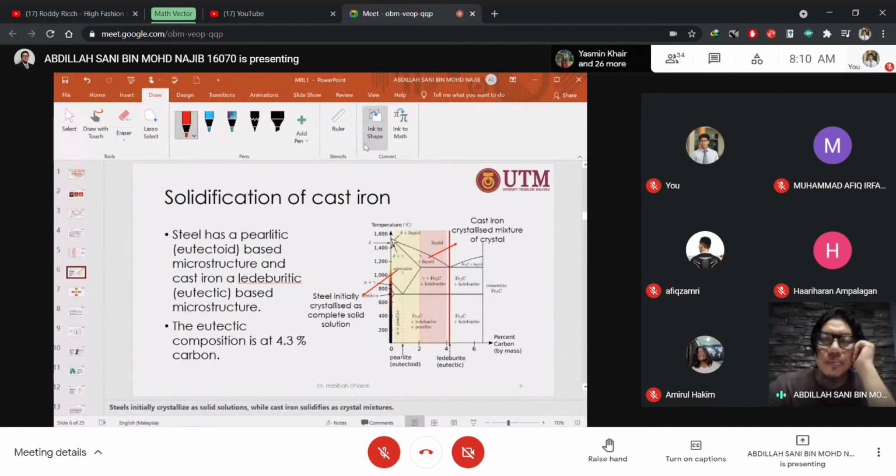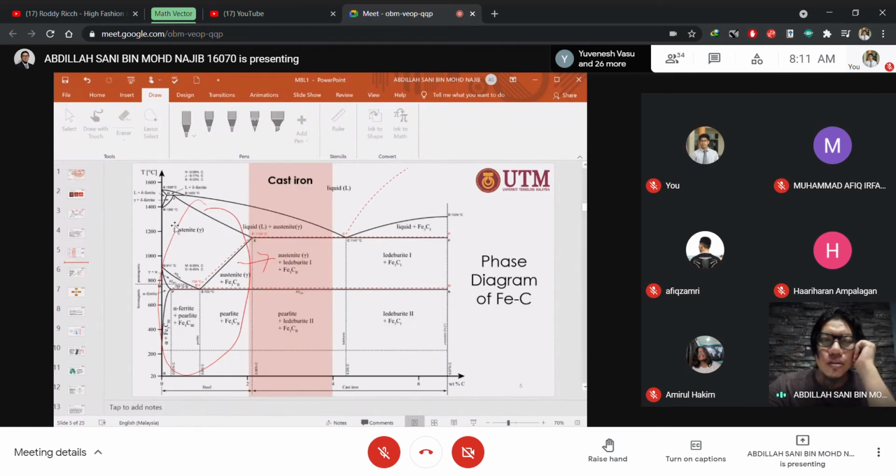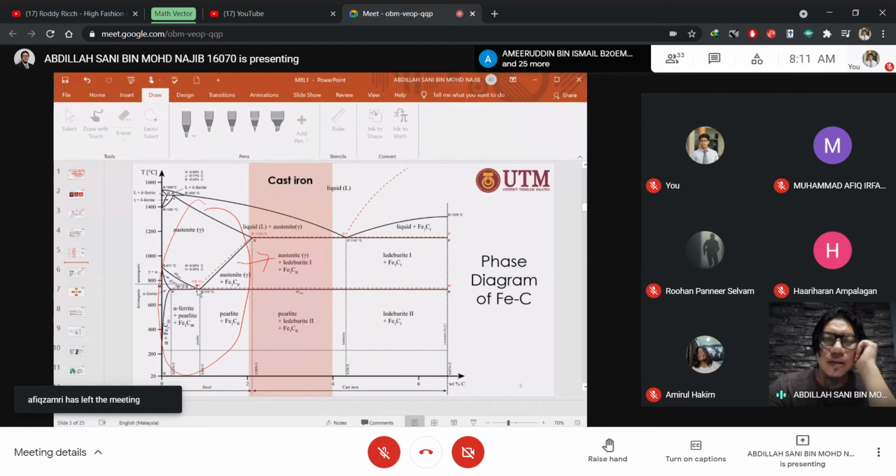So if you remember the steel, we talk about this austenite phase. We talk a lot about the austenite phase and this ferrite and pearlite. This is eutectoid, from one solid into two kinds of solid. What is that? The ferrite and cementite. At this eutectoid, the ferrite and cementite form a lamellar structure, and that is what we call the pearlite. So that is for the steel.